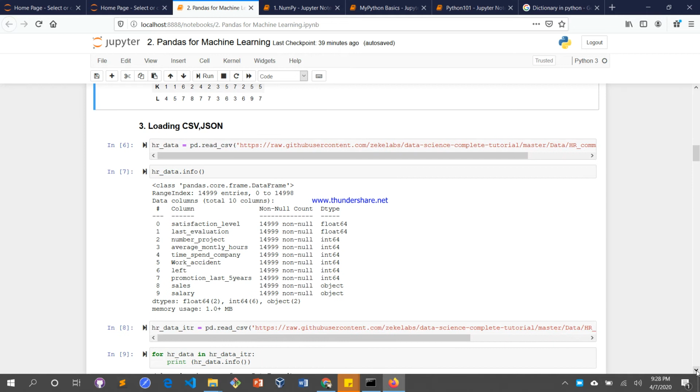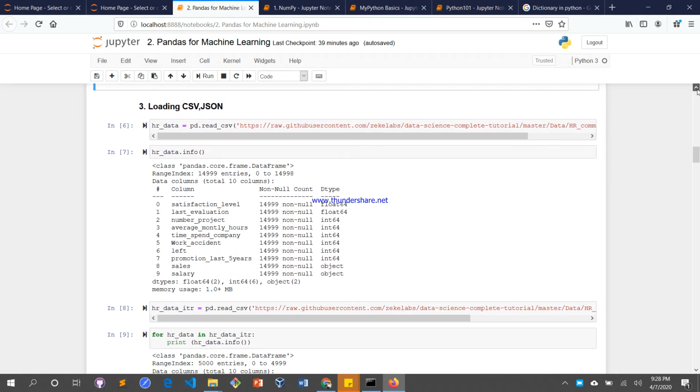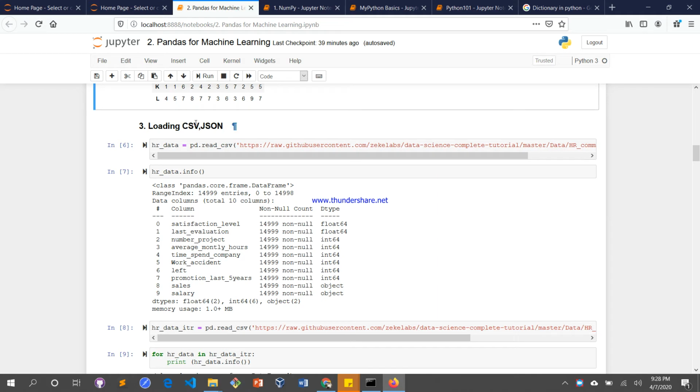Then the next thing is loading CSV and JSON. These are different file formats. So when you are loading, I told you about this some time ago. When you want to load in your raw data, you say pd, that's your Pandas library.